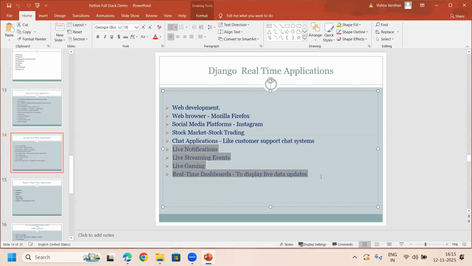For example, live cricket scores, live election results, which we have to show live. Such programs which are required to present live data, we can use Django here. If you observe, all of these we are using nowadays. So that is Django real-time applications.